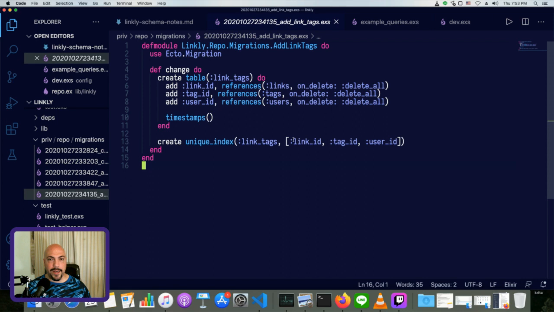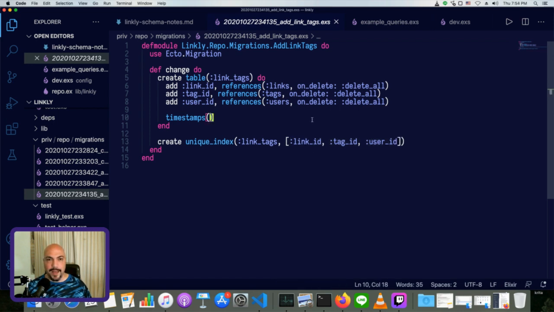The last thing I would point out is when there's a unique index that's specifying multiple attributes, that means it's unique across all of them. So like the same person could tag many different links, or one link could be tagged by many different people, or the tag interesting could be used on many sites or be used by many people, but the same person can't tag the same site with the same thing repeatedly.